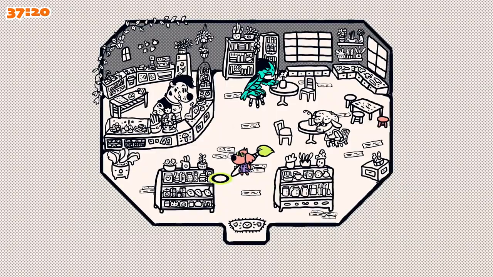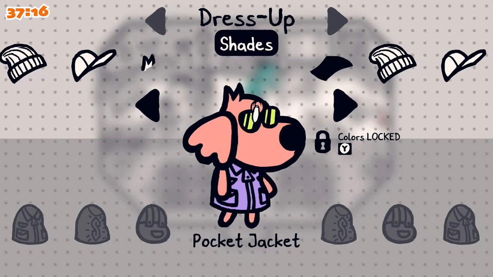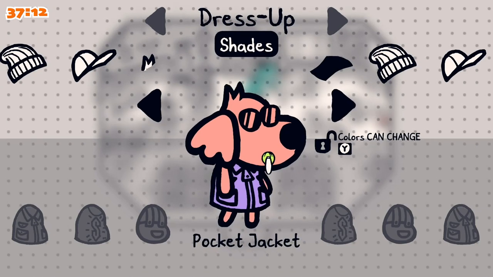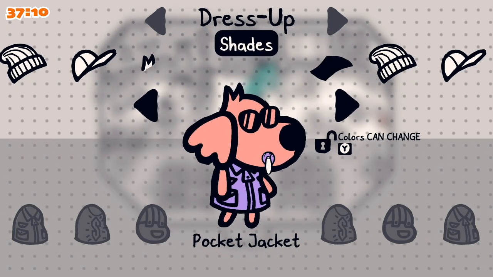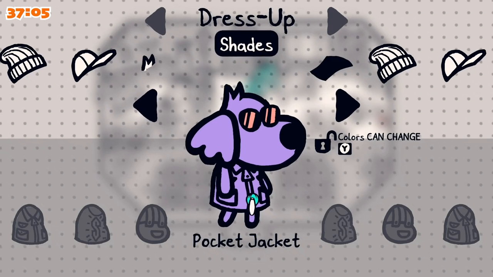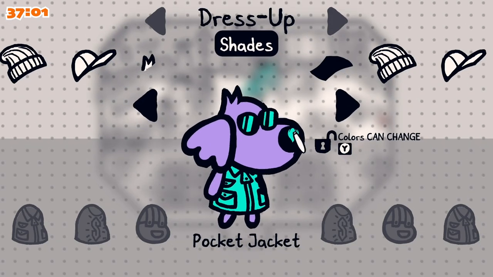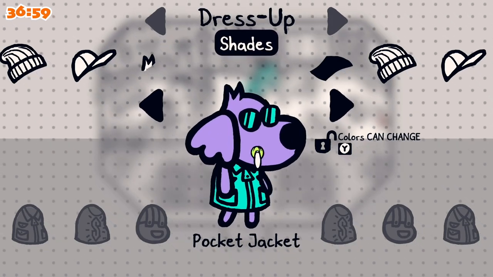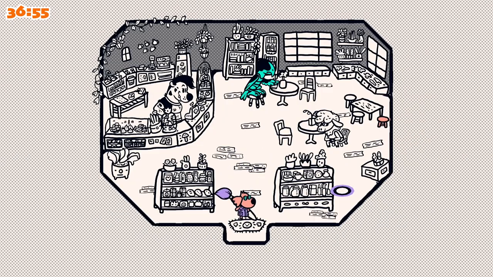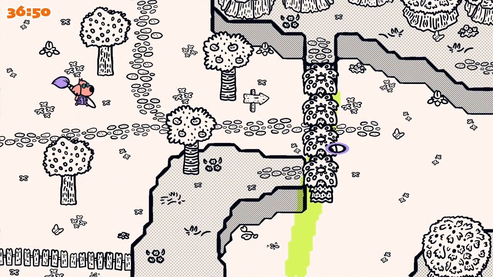Interesting. Okay. I do like the glasses, but I think the glasses should maybe be... Oh, unlock colours. And then maybe I now need to change. Maybe I'll go purple. And then... it's a very different vibe now. Yeah, that's alright. That's cool. I like that. Yes. Right, anyway, what were we doing? Oh, yeah, we were trying to make progress in the game.